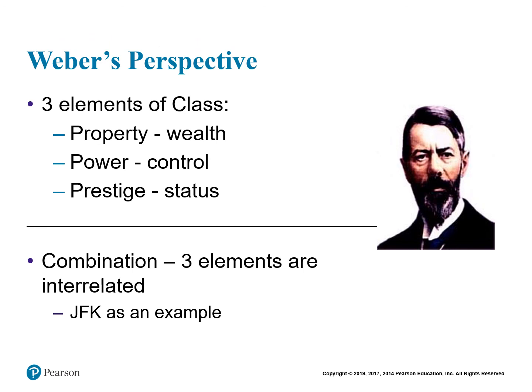Unlike Marx, Max Weber did not believe that property was the basis for a person's position in the stratification system. Max Weber argued that it is not just class, but class, power, and status that determine a person's social class position in society. Max Weber said that social class has three components: class, or property or wealth; power, which equals control; and status or prestige.